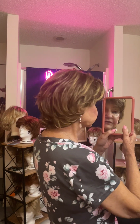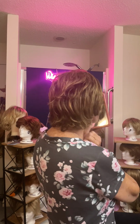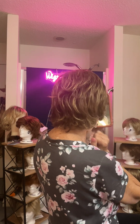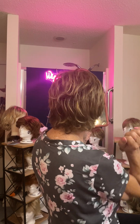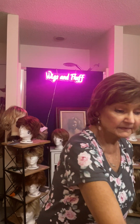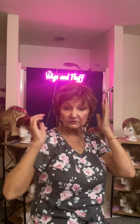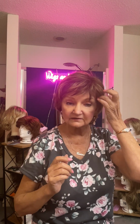Very cute, very pretty. You can see how it is reminiscent of the soft romance by Eva Gabor. It's got kind of a wavy look in the back. Very pretty, very easy to wear. The bangs come down nicely. I don't have a need to trim them, but it might be different on your forehead. Every forehead is different. Yours may not be 3 inches, yours may be 2 inches. Some foreheads are longer, some are shorter, some are just right in between. I don't know, mine's 3 inches. So there you go, you can judge.